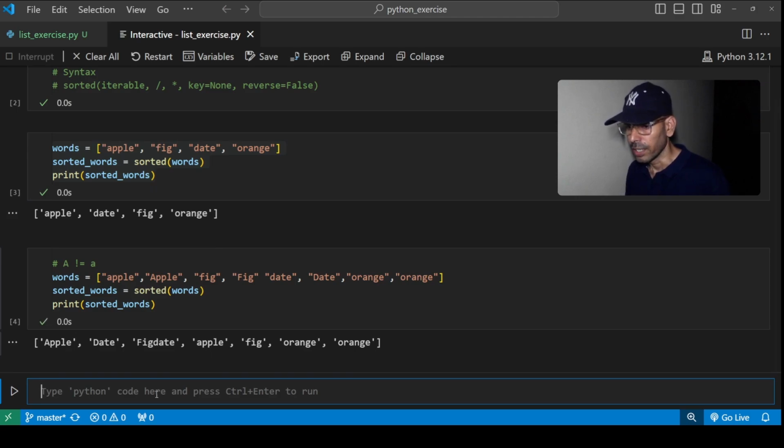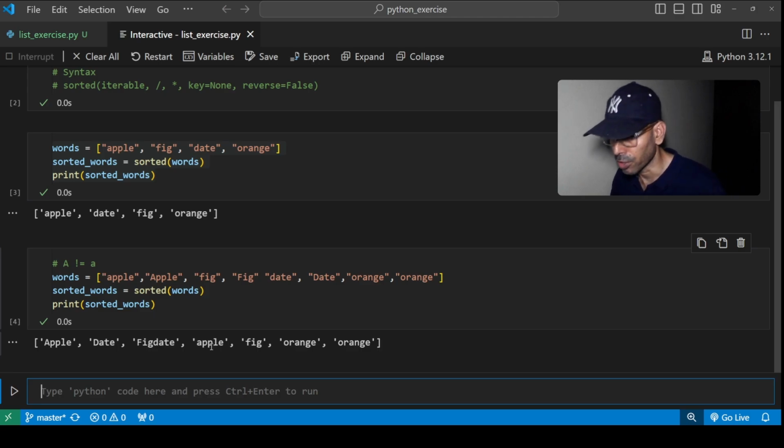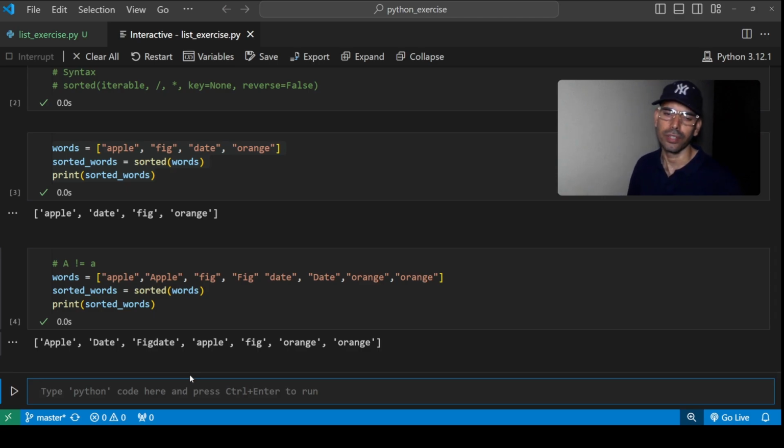Run the program and you can see clearly this Apple comes here. This is the capitalized word. It comes first in the sorted list, and this apple comes later. It has happened because it sorts the list case sensitively. To make this sorting case insensitive, we have to provide a function that returns a comparison key of strings in lowercase. But why does it happen?